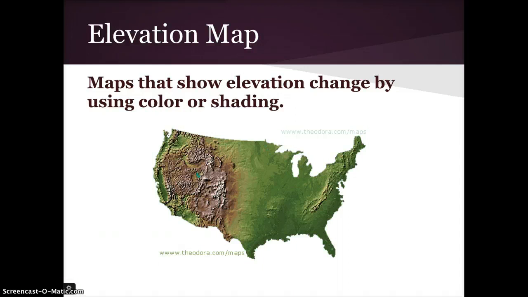Elevation map. This one is showing you basically the same information in a different way. So we can see that here where the green is, that's going to be our lower sea levels. And as we go from dark green to lighter green, we're moving up above sea level until we get over here in the brown. And of course, this is our mountainous area, where we know we are at the highest points above sea level. And again, here is another mountain chain. This is the Appalachian Mountain Chain. Not as high as the Rockies because the color difference is not as drastic, but still you can tell there's a mountain chain that runs in the northeast part of our country.